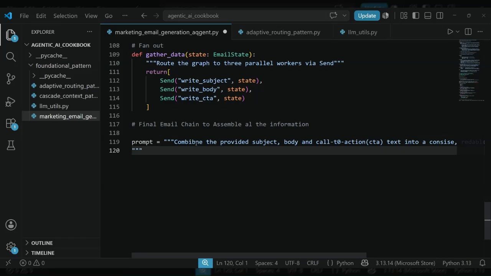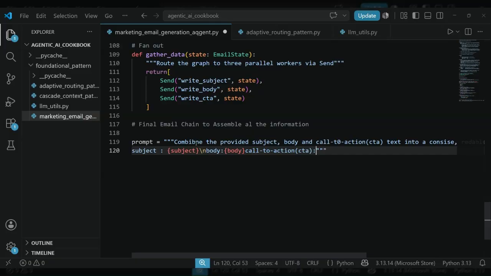Now we need to provide some values. The subject would be subject, then we need to add in some value for body. Body would be body, and finally call to action or CTA.